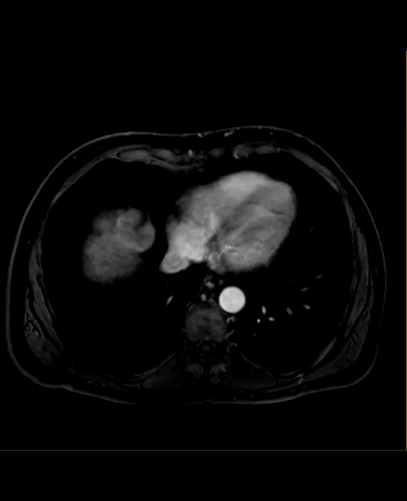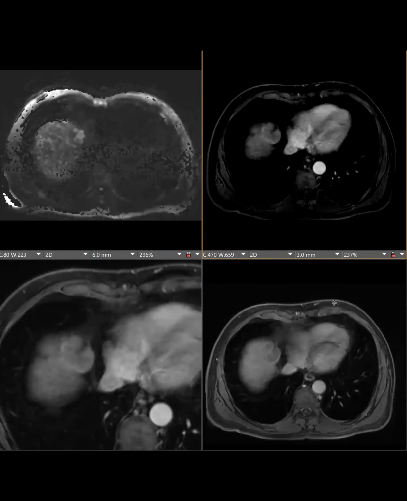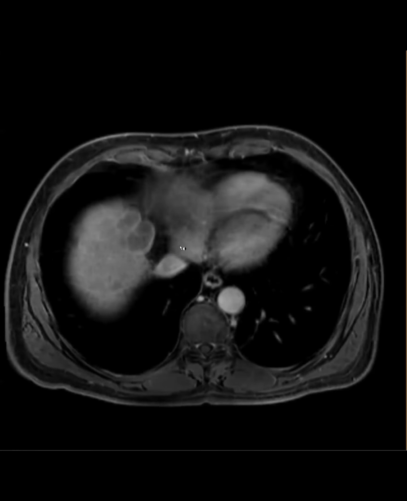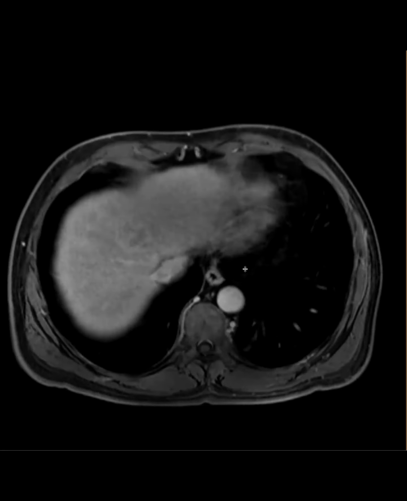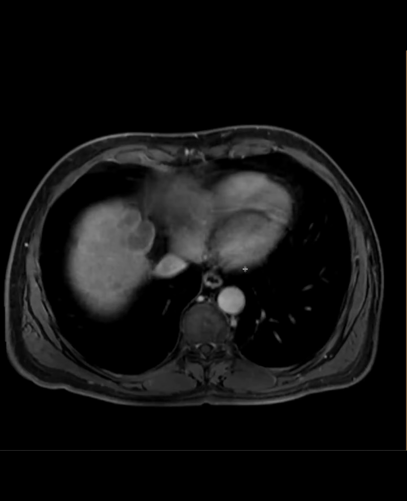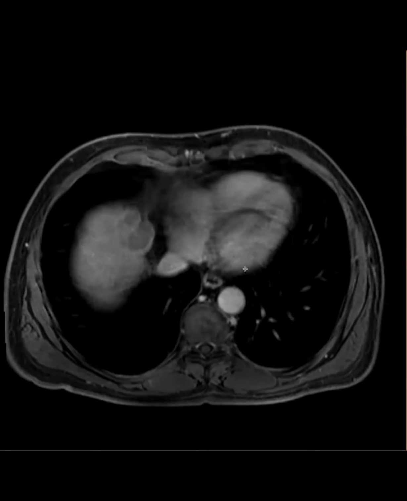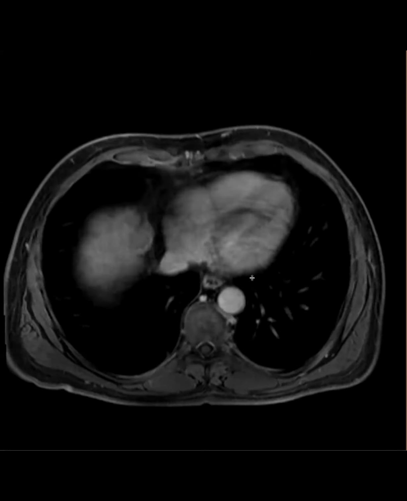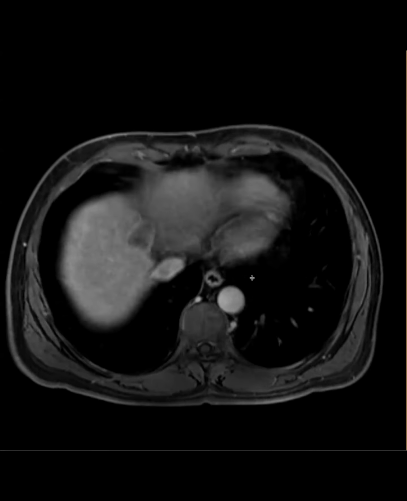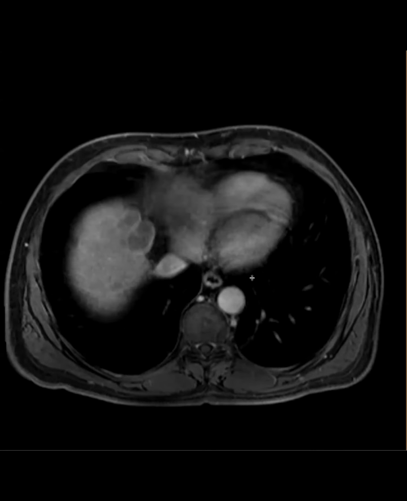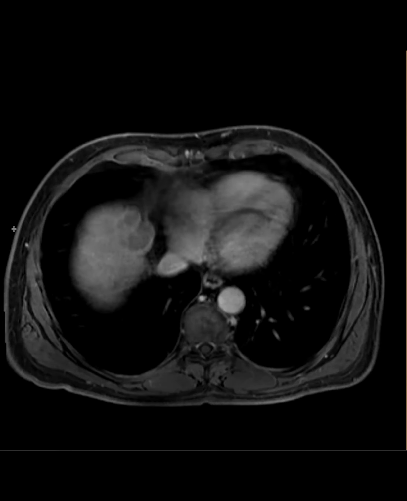Nelly, can you show the delay? I just want to see the washout part. Right, and remember, for LR-M features, any one of the LR-M features is enough to say that this is LR-M. It doesn't matter what else is there. It doesn't matter if there's fat and mass. Nothing else matters. Once you have any one of the LR-M features present, you go with LR-M. And let's say this came back as HCC on pathology. Categorizing it as LR-M and having it come back as HCC is not an error, but the other way around is an error. Does that make sense?